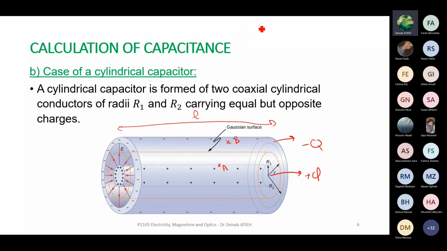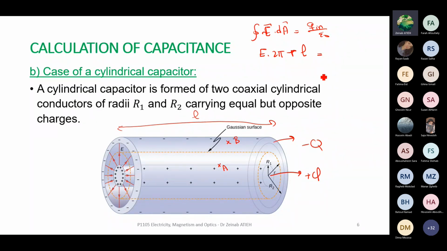And I'll apply it: the integral of E dA equals Q inside over epsilon 0. You all know that the surface has three sides, and the lateral side is the only one that does not sum up to 0. The two disks to the left and to the right will sum up to 0, so no need to consider them. We will get E times 2 pi R, I won't call it L, I keep the Gaussian surface on its own. It's okay, you can do that, it's not wrong. You can choose any Gaussian surface.